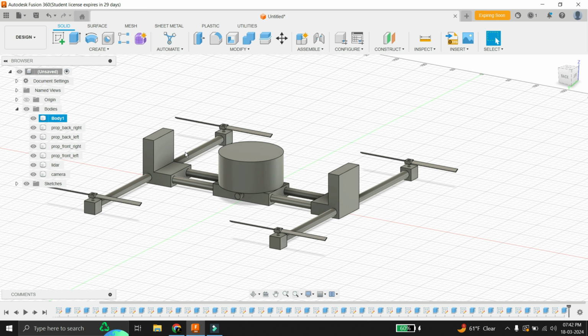So here I have added only depth camera and the LiDAR. We can add IMU and GPS later.